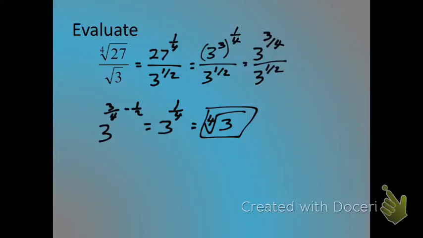But to me, this has always been an amazing thing. You can take different indices of radicals, something you've been told all your life you can't mix, and then all of a sudden you can simplify them. So this has always been one of my favorite topics to talk about, because it opens a lot of different doors, and it allows you to take problems that you haven't really thought you could do, and simplify them, making the 4th root of 27 over the square root of 3 just the 4th root of 3.